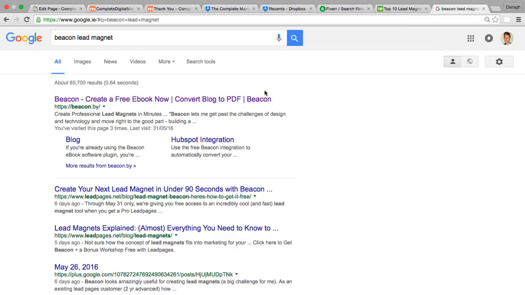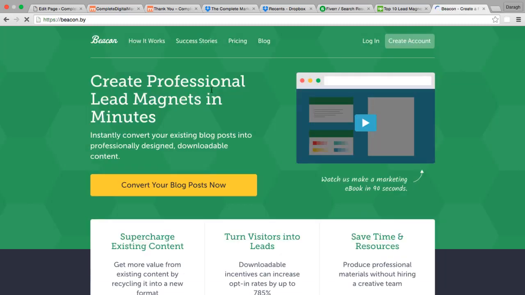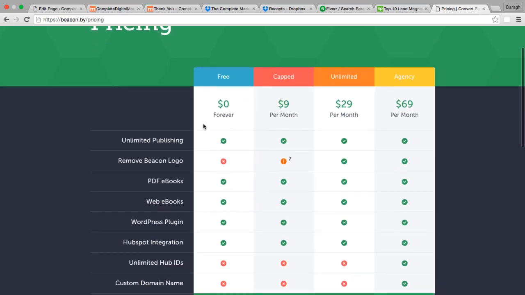There is one great piece of software that I've used myself. It's called Beacon. Now this is a paid tool, but there is a free version, and you can see here that for the free version there is a watermark on it, so it's probably not ideal, but you could maybe create a free PDF, getting a sense of what you want. You could then send this to a designer and they could even improve upon that.